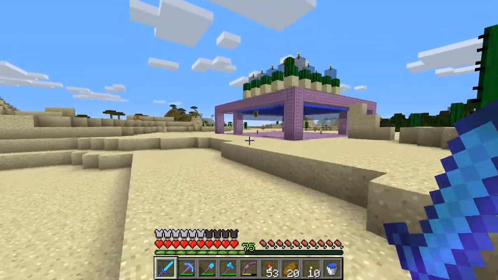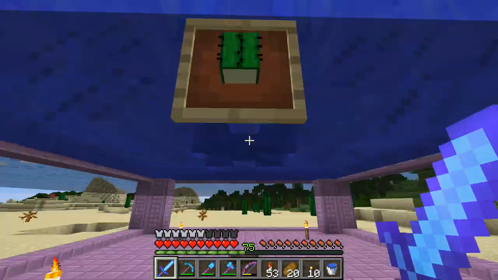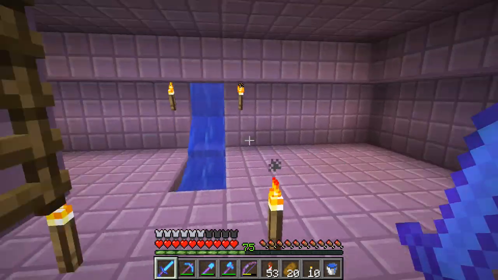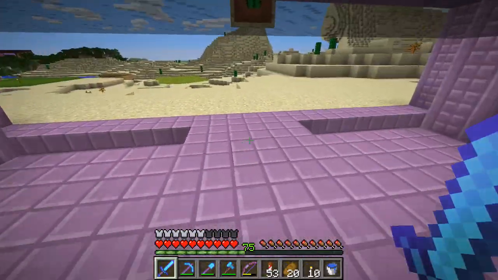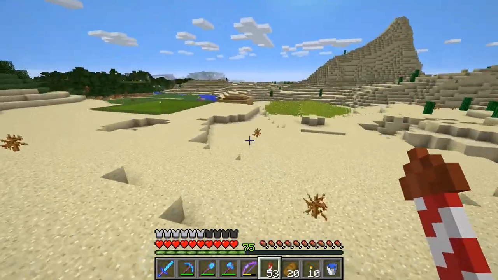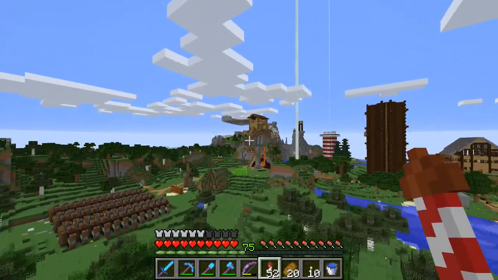Over here we have an old sugarcane farm, which is still automatic. Sugarcane farm, I meant cactus farm, yeah. I read that sign, I was like, did I just say sugarcane? So yeah, stuff goes here, got a chest here. Ooh, it's actually filling up. Nice. This still works, it's just really slow and pointless really. So yeah, we don't use that one anymore. It's just there for decoration. Alright, flying back up here.